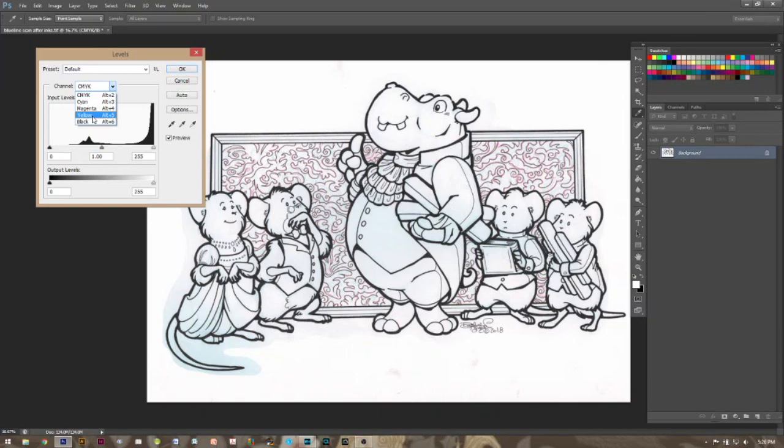So first, we're going to go to cyan, and we're going to lower cyan all the way to the left, which removes it from the image. And then we're going to go back and do the same thing to magenta and yellow.